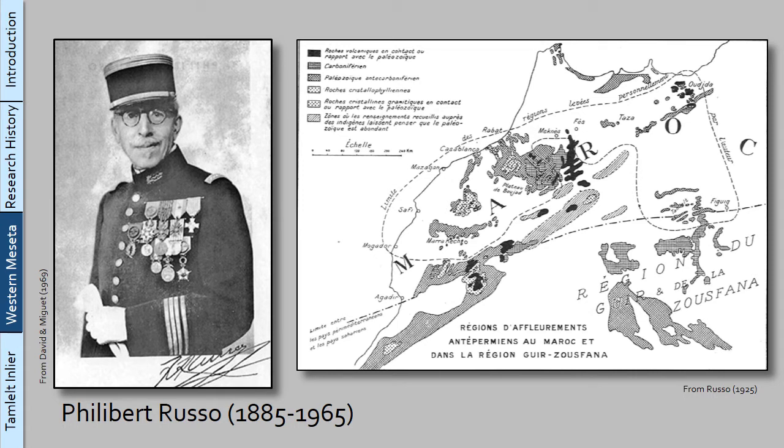On the international stage, the Paleozoic of Morocco was reported for the first time by Philibert Rousseau. At the International Geological Congress of Liège in 1925, Rousseau presented a list of fossils discovered in the Casablanca Bay and suggested a mid-Cambrian age for the strata and rejected previous age assignments. The map shown here is the first one to emphasize Moroccan pre-Carboniferous Paleozoic rocks in general.